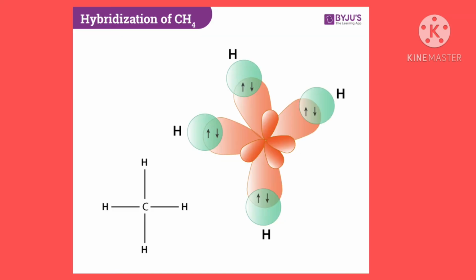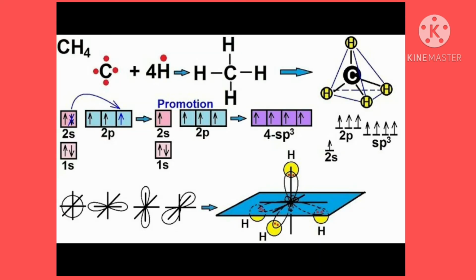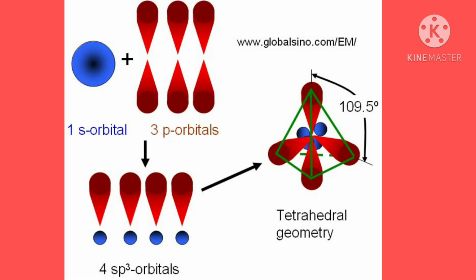When carbon reacts with hydrogen, 4 hydrogen atoms allow their s orbitals containing 1 electron each to overlap the 4 sp3 orbitals of carbon atom, which are oriented at an angle of 109 degrees 28 minutes. The 4 orbitals of an atom in the outer shell orient along the 4 corners of a tetrahedron to have minimum repulsion between their electrons. The nucleus of the atom is at the center of the tetrahedron. So, in the methane molecule, carbon is the center.